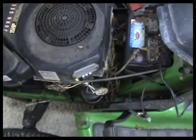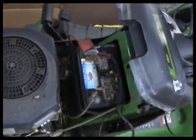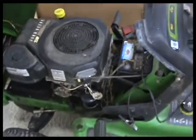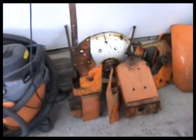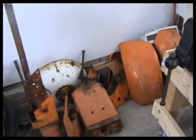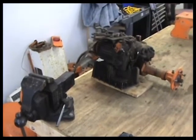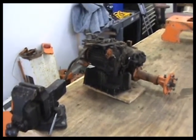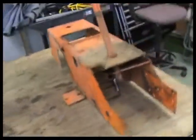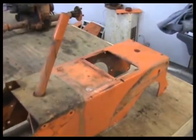It's funny, because coming from an industrial automotive background, all this stuff to me seems fairly simple. It's fun to work on, and I think it's the kind of stuff that anybody could have a good time with, and you don't need a huge space to do it. I like it. So anyways, that's it. I don't know if I'll get out and get anything today, or we'll see tomorrow, but that's where it's at.